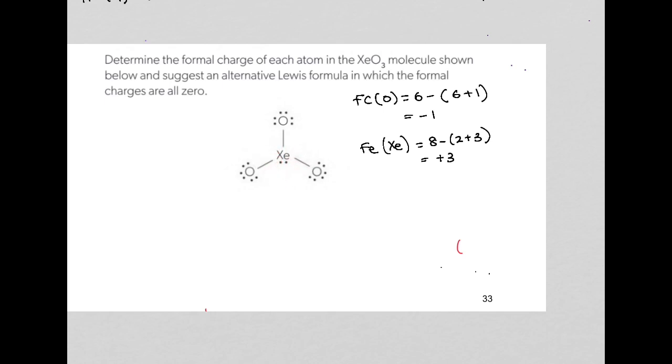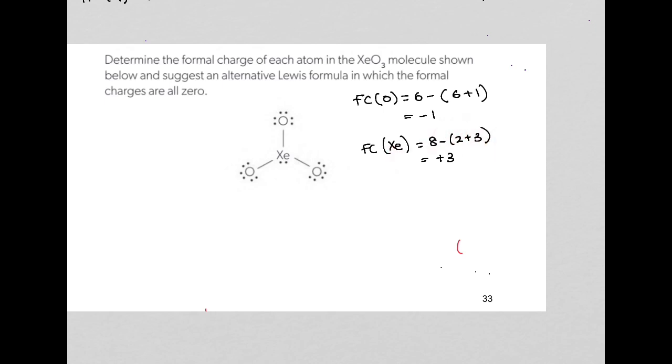So we're going to transfer the lone pair as bonding pairs so that we have double bonds here, so that the octet of xenon expands itself, and we'll try to achieve a formal charge of 0 for xenon. So for the formal charge of xenon to be 0, it should be 8 minus 8, right? So here, this is going to be unchanged, so we can only change here. So 8 minus 8 would give us 0.